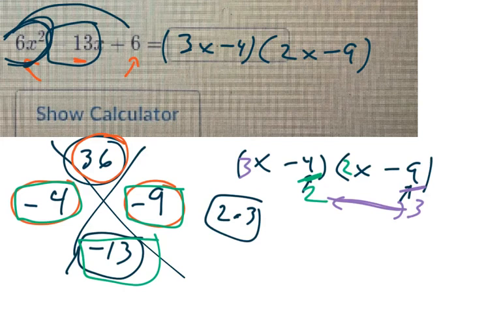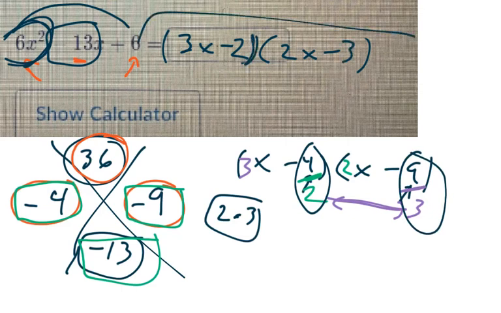Oh, did you catch my mistake? I can't believe it. What a rookie mistake. 4 divided by 2 is 2. 9 divided by 3 is 3. Guys, that's just a sign I'm mentally getting tired. But guys, that's the correct factored form. No doubt about that one. Good thing I caught myself. Thank God. Okay, guys, let's try at least one more.